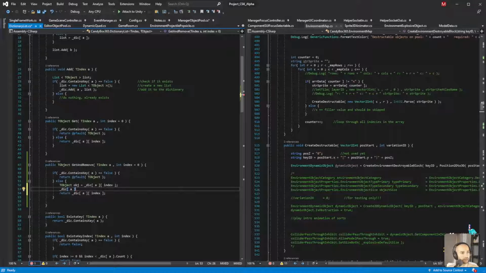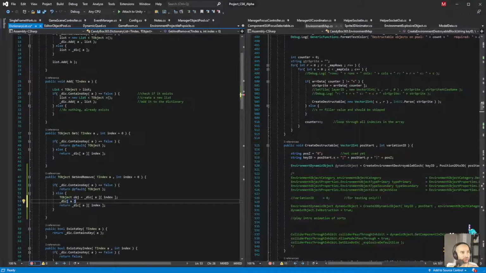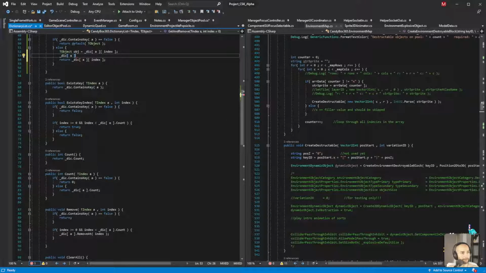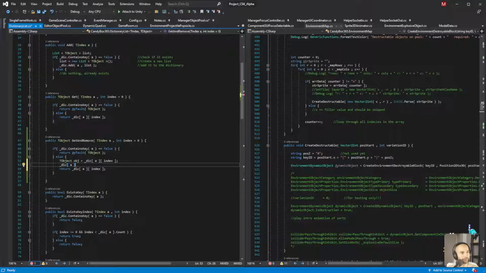Do I not have a remove function? Whatever. So we'll do a remove at, and it will be index. And then what we're going to do is return object.